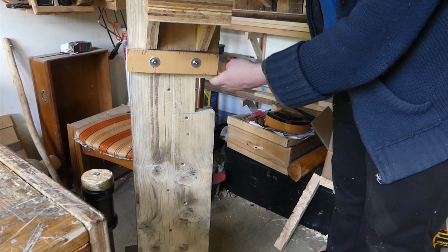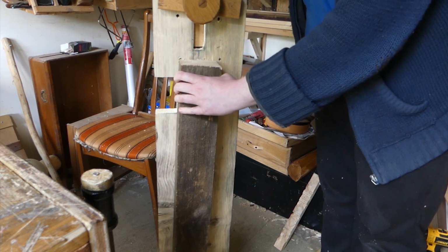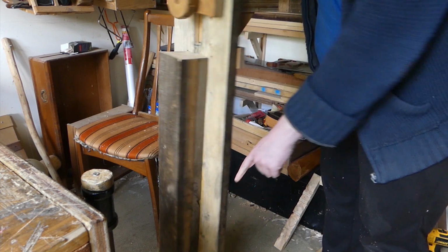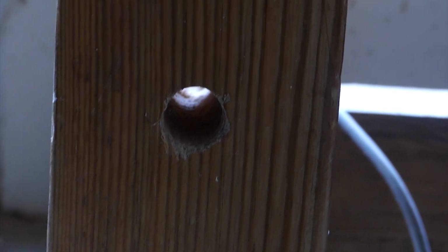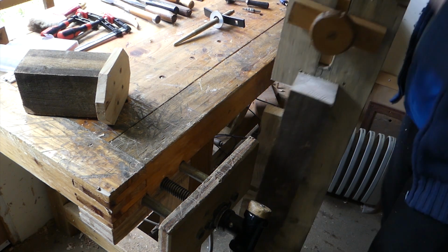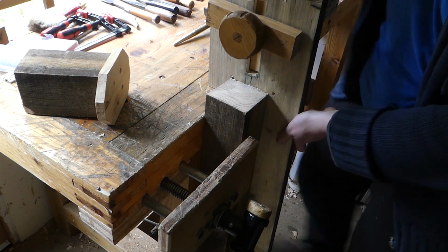So what happens is this notch here accepts the top of the bench where it slots into. And then this fence post here clamps into my existing vise on the bench. And there's a screw down the bottom there that screws into the leg. I've actually made a thread in the leg of the bench that this fence post can screw into. So quite simply, the scaffold board has the opening here which slots onto the bench. Then I can push it up a little bit.